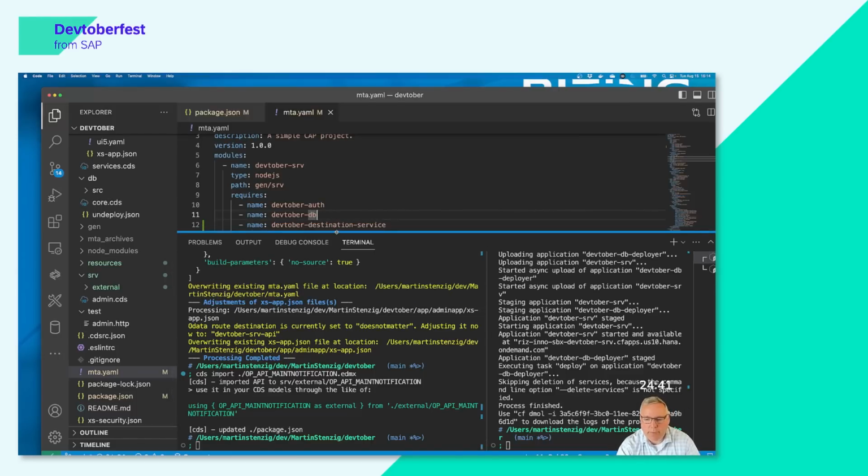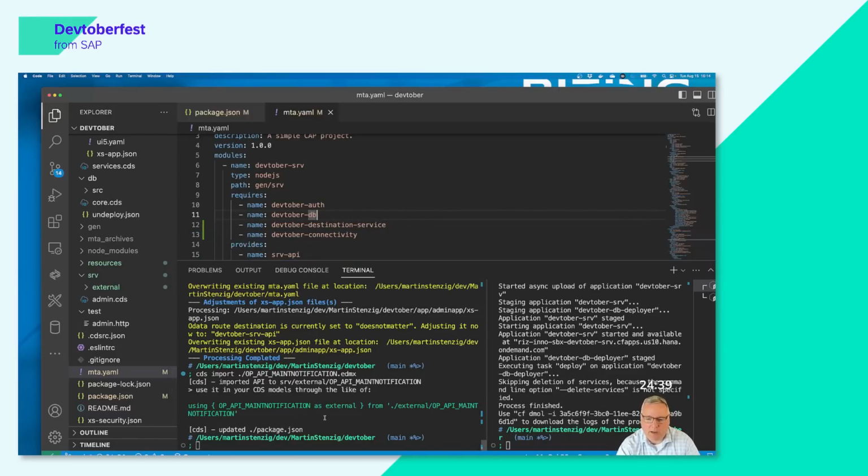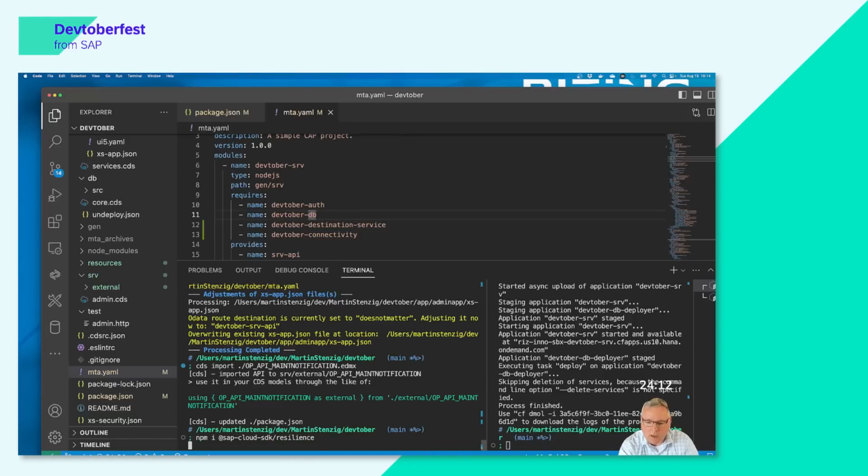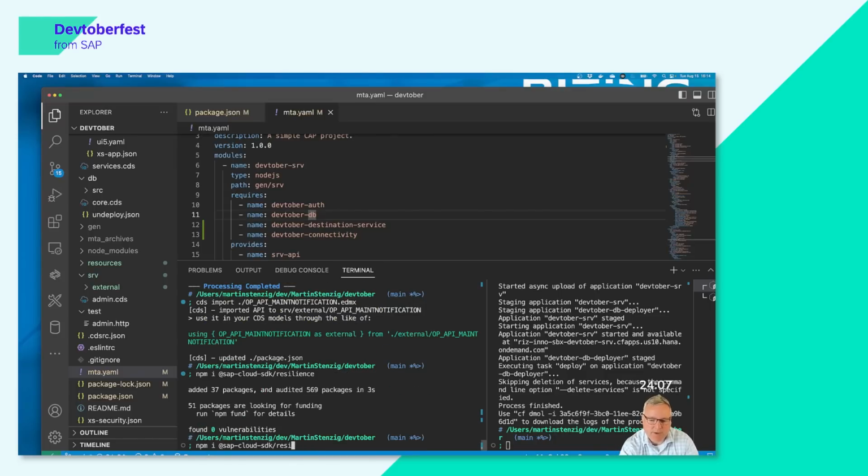So the third piece here of this 4-part puzzle of integration is I need some additional libraries. I could go through and develop it and deploy it and then run into the error message. I don't want to do that. I want to add a few libraries that I already know we need to my project. So the first one is a library called Cloud SDK Resilience. So that's my first one. The second one is called HTTP Client.